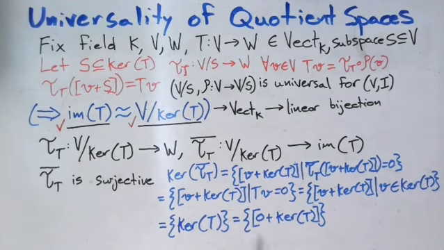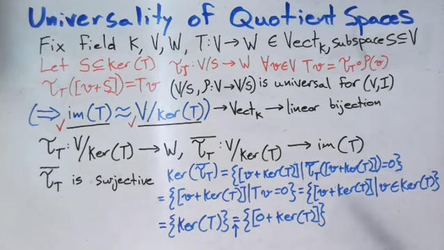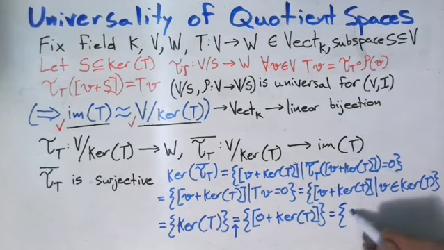And this is maybe the second exercise you could do, is prove this step here. I mean, it's pretty obvious based on the notation, but maybe prove it rigorously to make sure that's true. And what is this? Well, this is just the 0 vector of this space here, right? It's the one that 0 maps to.